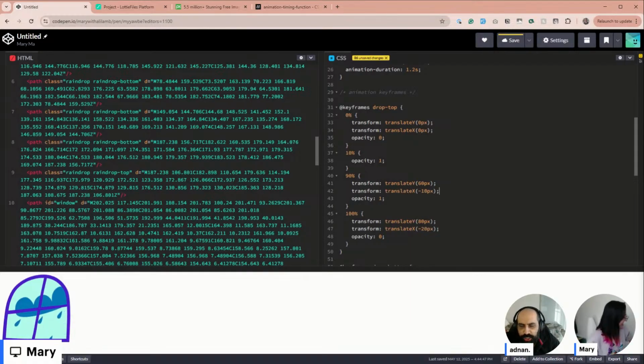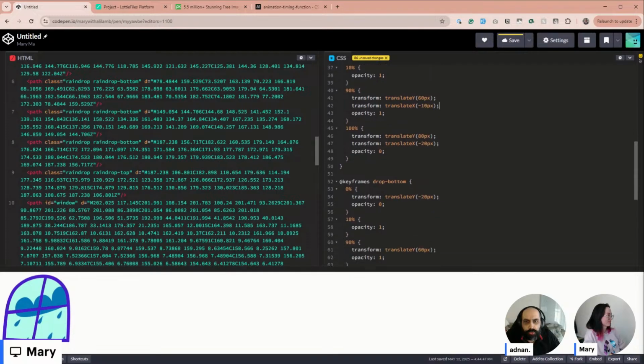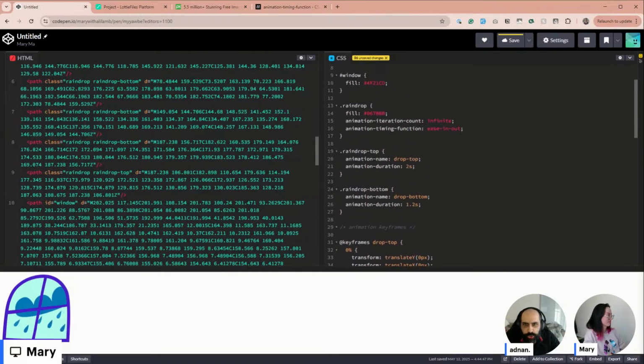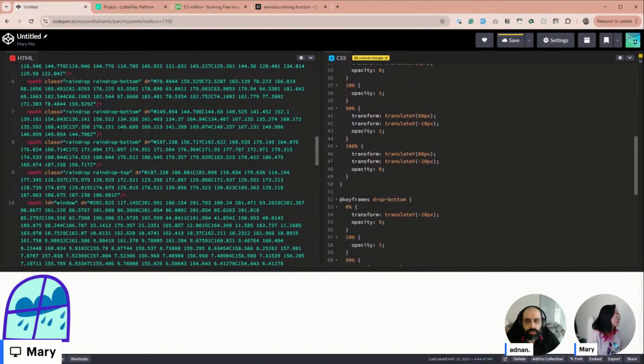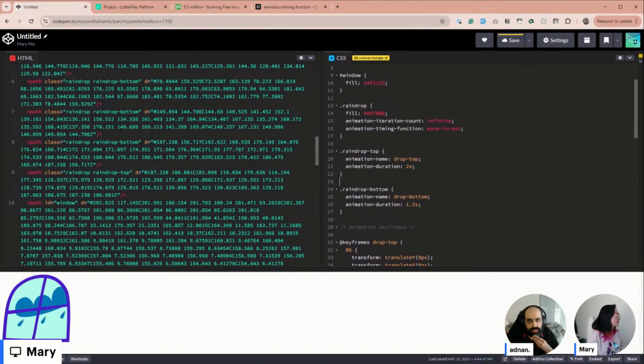Might I make a suggestion here that might help with debugging the process? So you have both your top and bottom drops, and you're working on the top one. If you go into the CSS for the bottom raindrop, not the animation but the CSS, and on a line of its own within the bottom block, type in display: none.